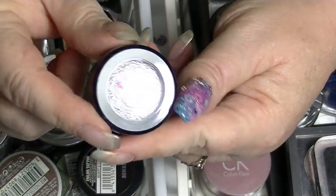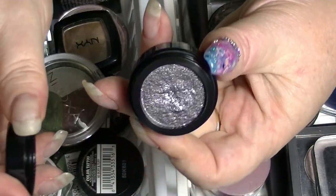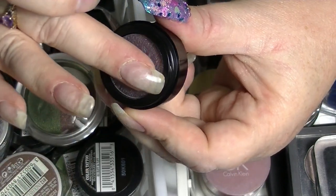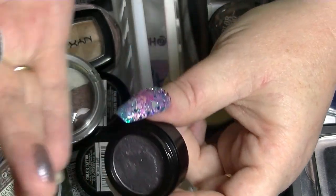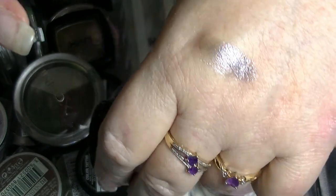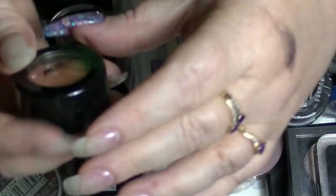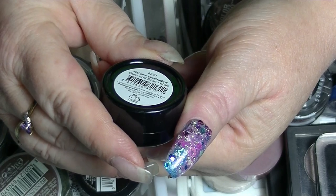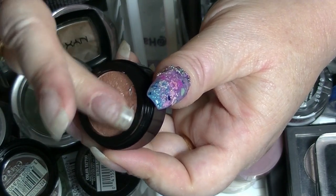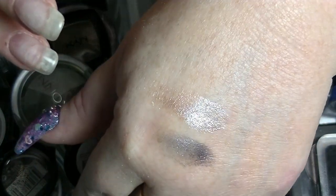This one is from Astralis, which is an Australian brand. This is one of their metallics — this one is Lana Del Grey. It's a grey-purple shimmery cream, very, very glittery, super glittery. But it is so gorgeous. And I have another one of those — this one is Guns and Rose Petals, which is like a rose gold. They are kind of chunky glitter, but they're so gorgeous.